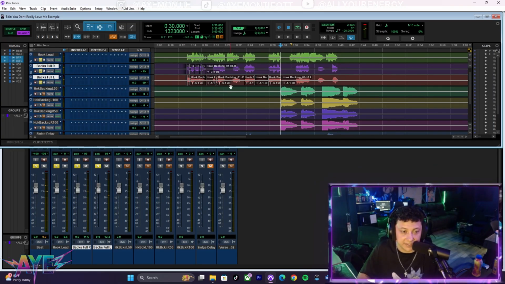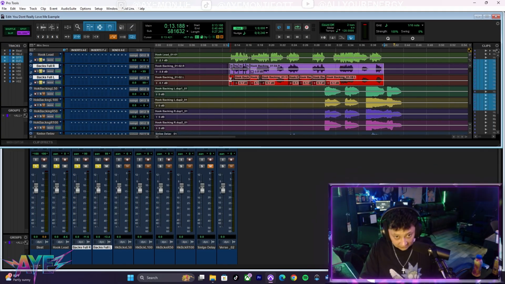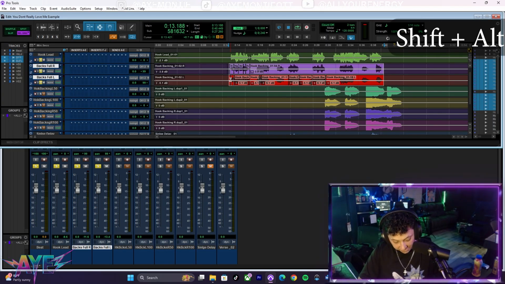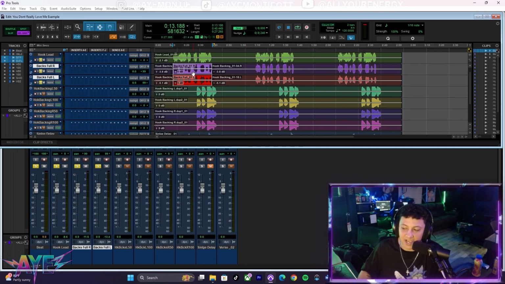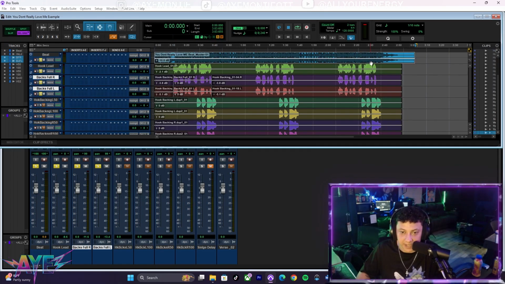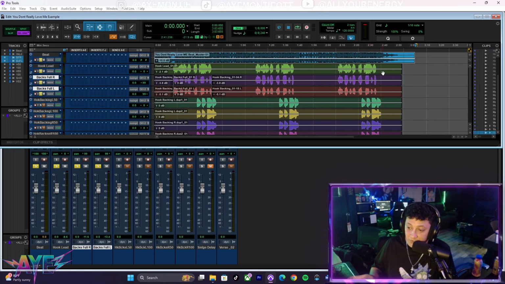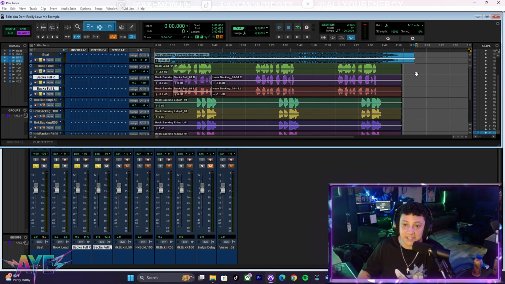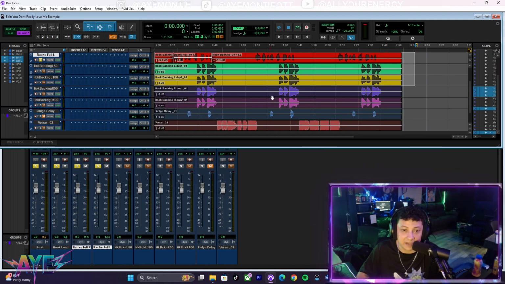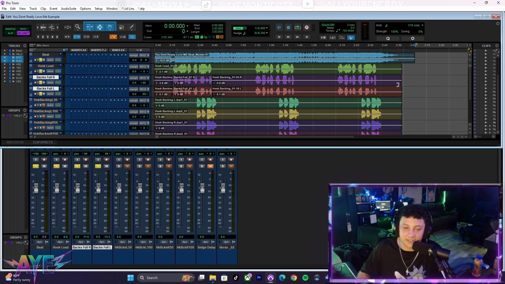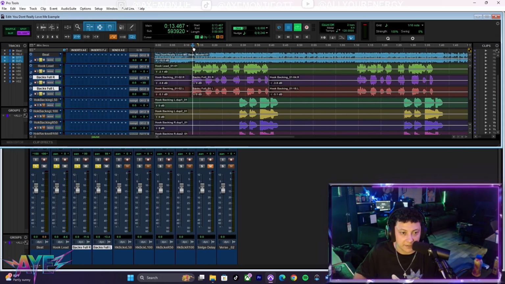All right, now we have a pretty decent sound here with our backings. So now what I'm about to do, so that you guys know, I'm going to click Shift Alt 3. It's going to consolidate these all so that you just see all those chops went away. I do this at different times in the session for multiple reasons, especially if you're going to be sending stems, which I also already made a short on TikTok about. So if you want to see that, it's an easy way to highlight everything and then create your stems, make it look like how they look right now. Pretty much just consolidate them, and that's a good way to do it. So yeah, let's listen to this hook together.